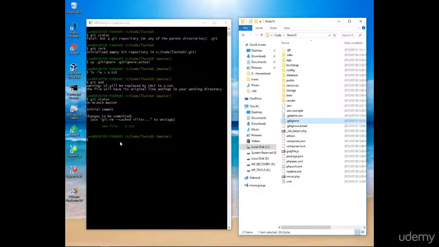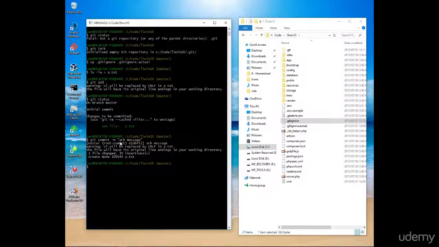Okay. So now that we know that that is the file that we're going to commit, we can now issue the commit command. And the commit is very simple. It's git commit space minus m with a message, and we can just give it some arbitrary message. We're going to come back and redo this in a second. Okay, and if we do a git status now, again, everything's clean. So that's a basic workflow.